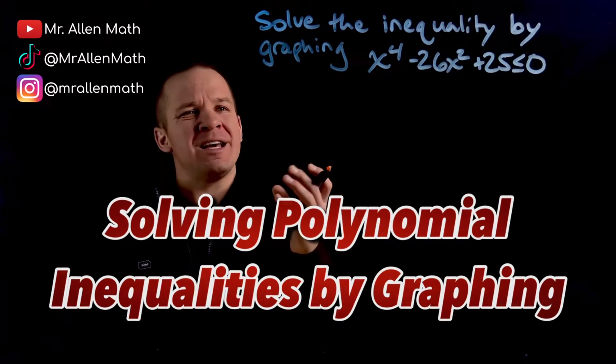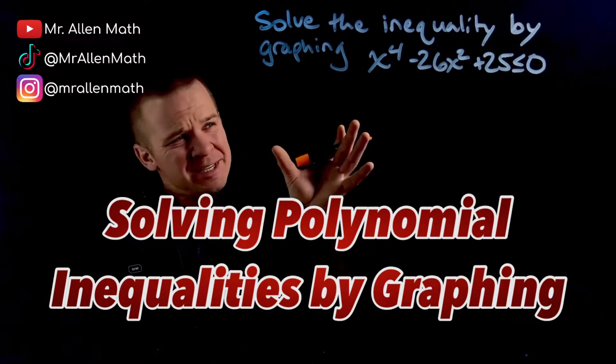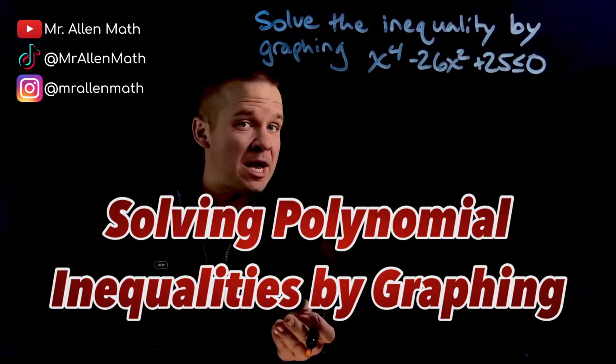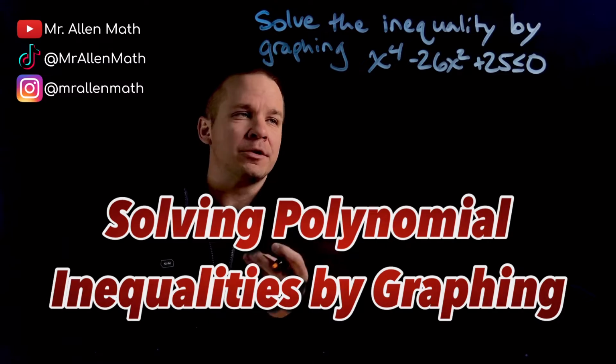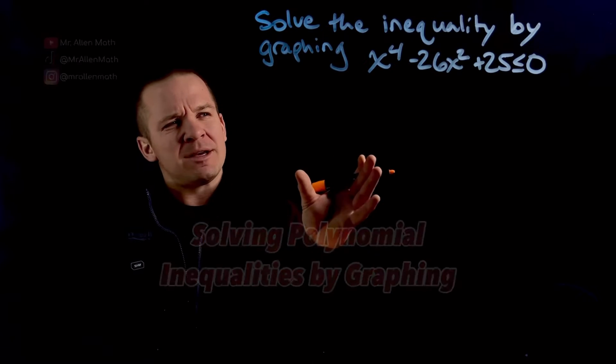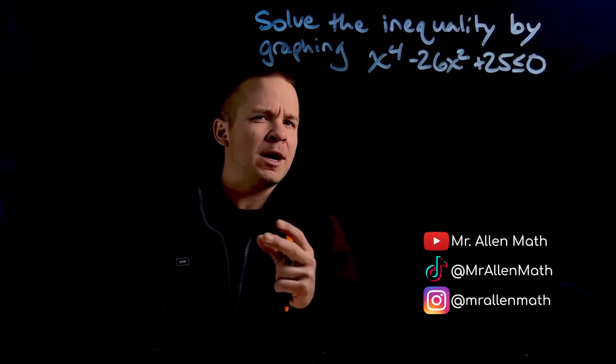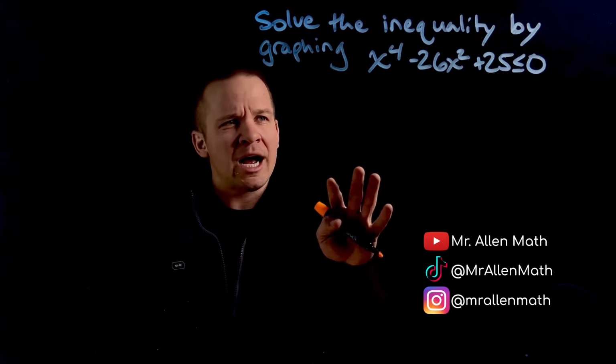We're about to solve this inequality by graphing. Now, if I'm dealing with a polynomial inequality, which I am right here, I'm going to need some x-intercepts to graph it and then get our solution. But I've got myself a trinomial here with a degree of 4. So I can't use factor by grouping, which would be with 4 terms. I've got to do some other kind of factoring.